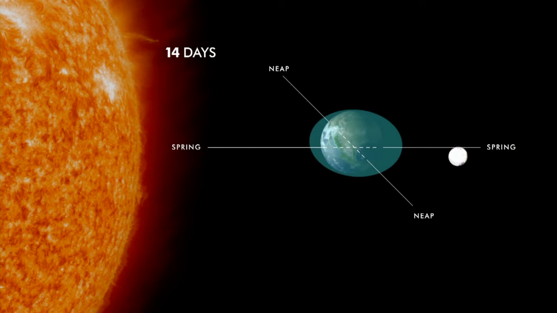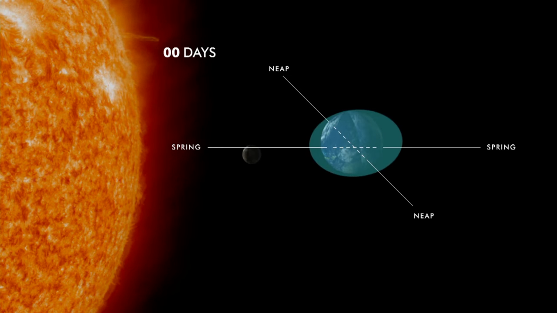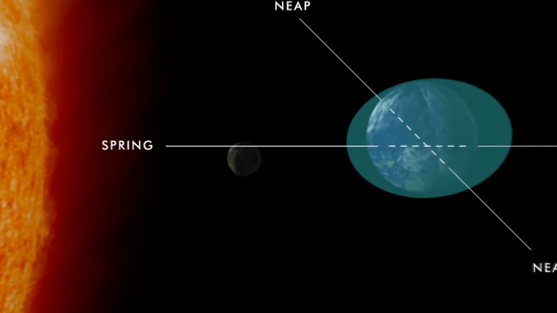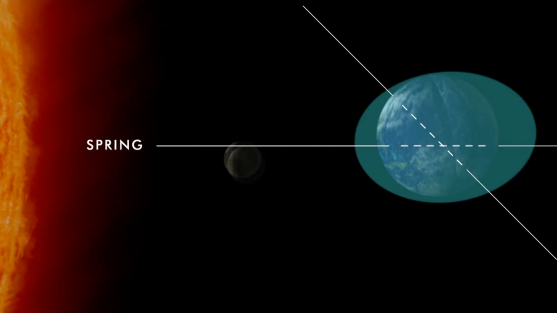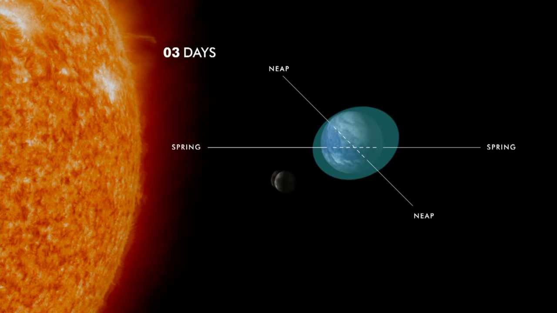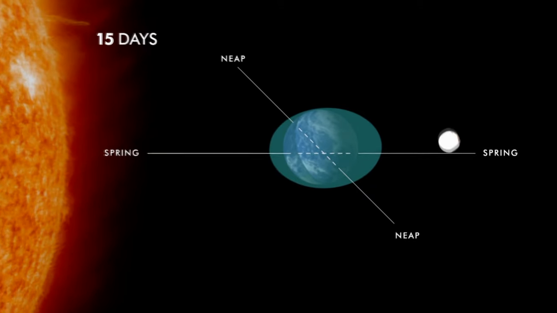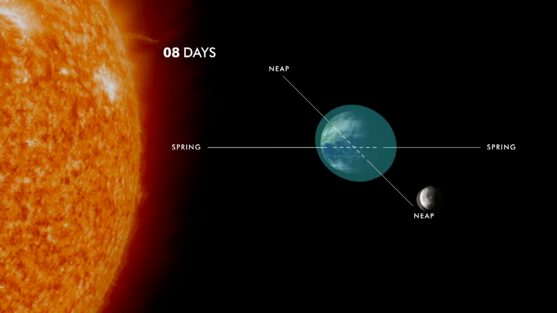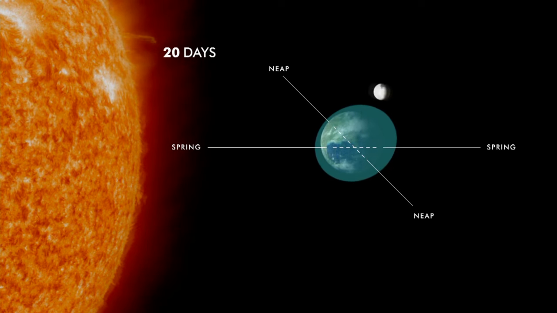Both the Moon and the Sun play a part in tides — each one pulls. When the Sun and the Moon combine their forces, acting together, we get much stronger tides than usual: higher highs and lower lows. We call these spring tides. The name spring tide doesn't have anything to do with the season spring — we get them about twice a month, at new moon and at full moon, when the Earth, the Moon, and the Sun are all lined up and their gravity is acting together.